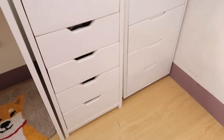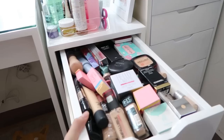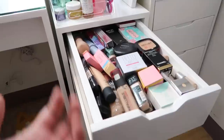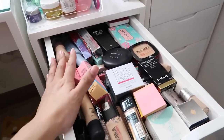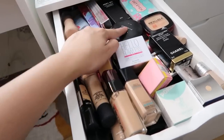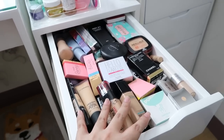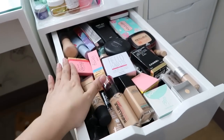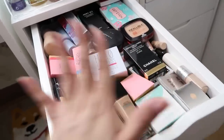Yesterday I cleaned my makeup room and got rid of makeup I'm giving away or no longer using — I threw out a lot. Let's start with this little drawer from Crystal's Furniture Store. It has a stopper so even if you pull it all the way, it won't fall out. The first layer is super full — it's all face stuff: primers, foundations, powders, and concealers. There are brands like Benefit, MAC, and Chanel — which is my current favorite foundation. Concealers are always on the right side. I still need to organize and maybe buy small containers, but basically the first floor is for foundations, primers, powders, and concealers.